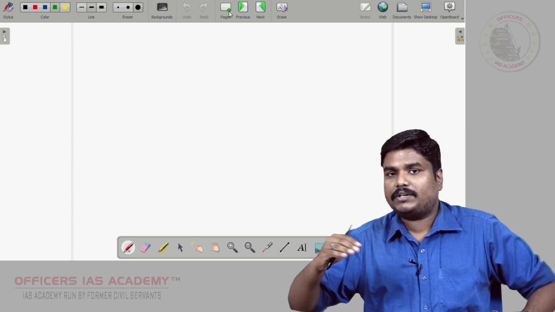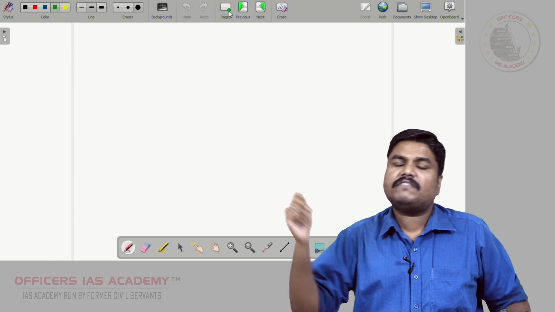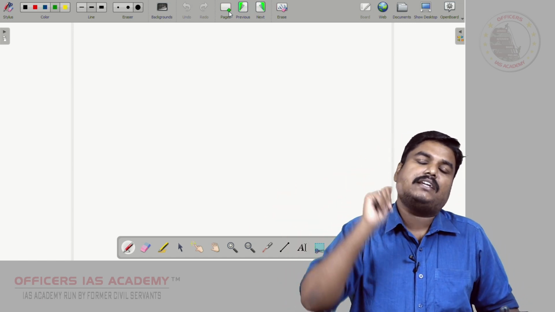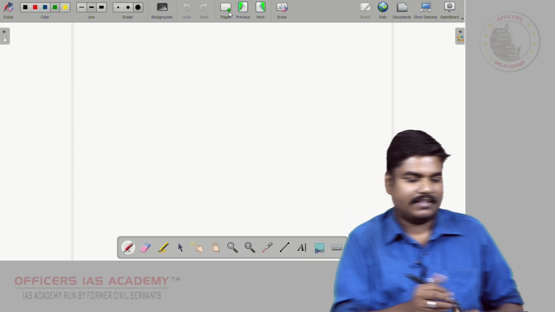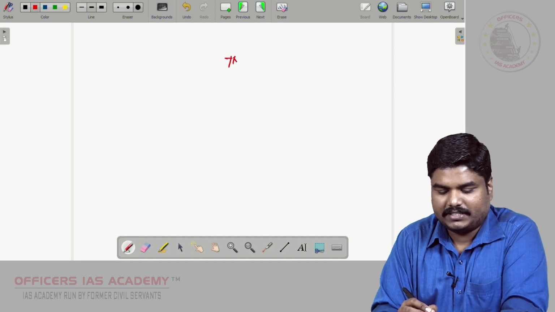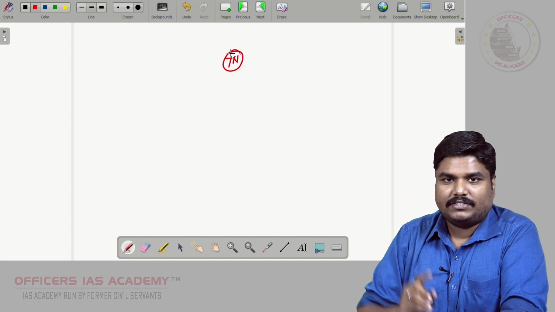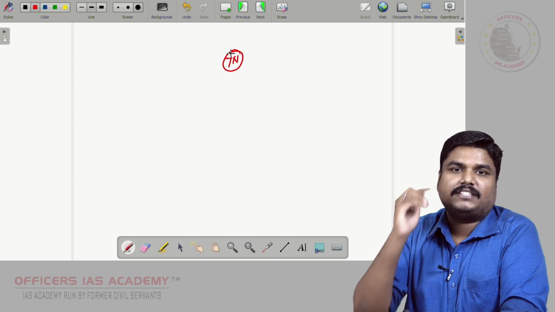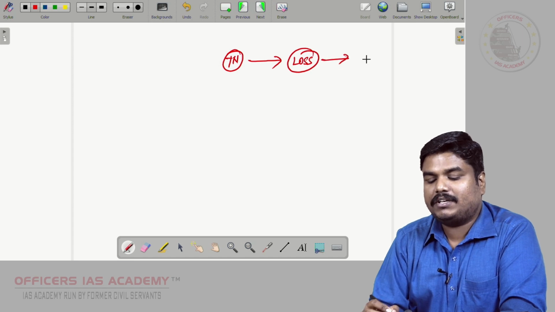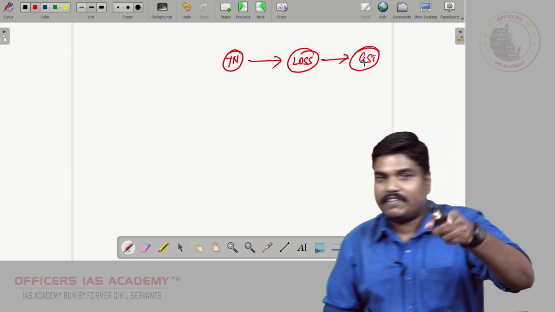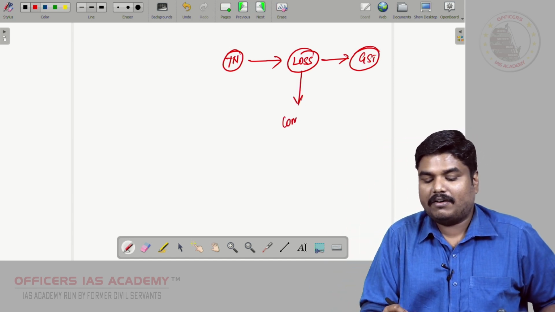To bring the states in line, to address the apprehensions raised by the manufacturing states in particular, the government came up with a compensation. So the government was saying that, okay, Tamil Nadu government, not just Tamil Nadu, I am taking Tamil Nadu as a representative of many manufacturing states. So central government was saying to Tamil Nadu government and other manufacturing states, don't worry. If at all you are facing any loss because of the introduction of GST, then that loss will be compensated.